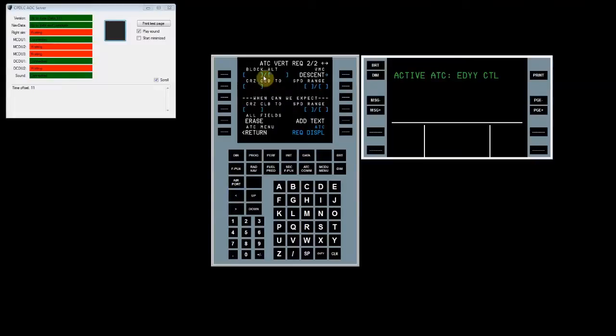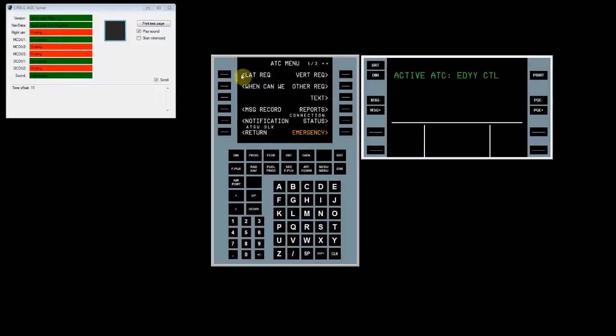On the second page: block altitude, cruise climb to, VMC descent, speed range. Again, when can we expect cruise climb to, speed range. Other requests: voice contact, own separation, VMC clearance. These are the four requests we can send.